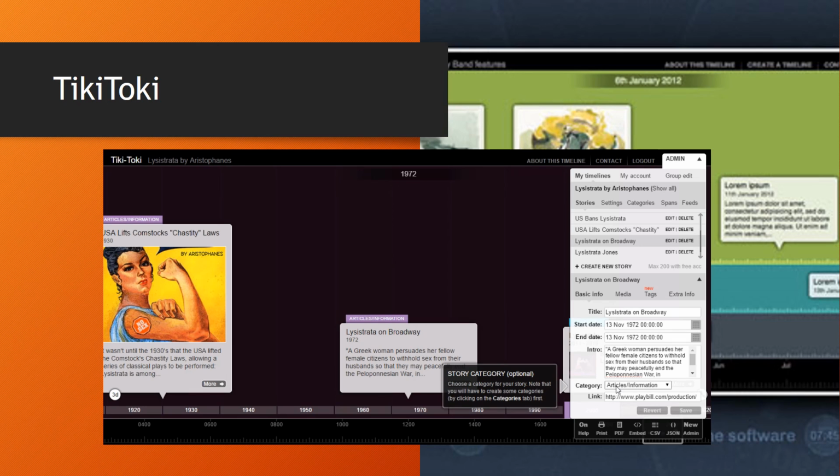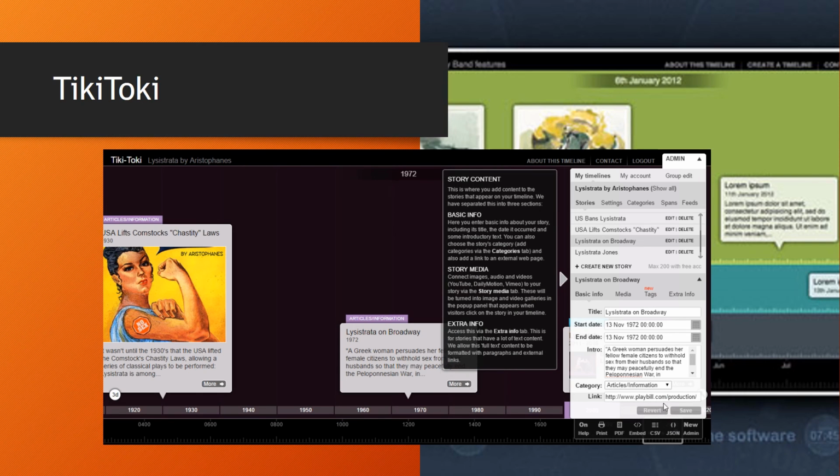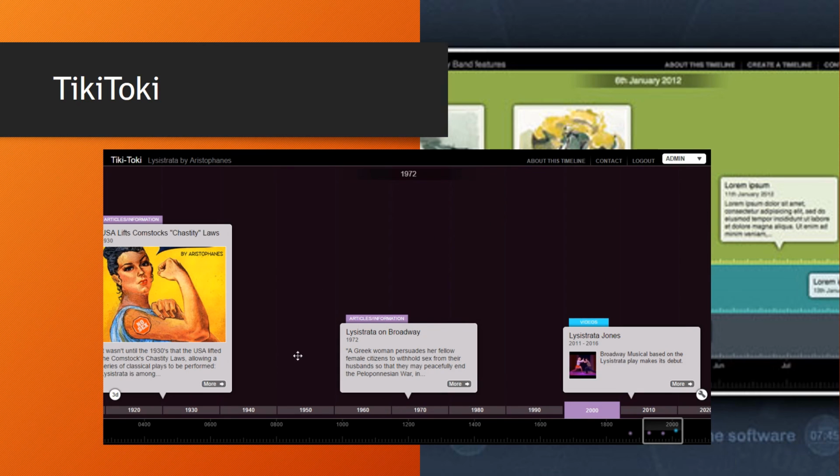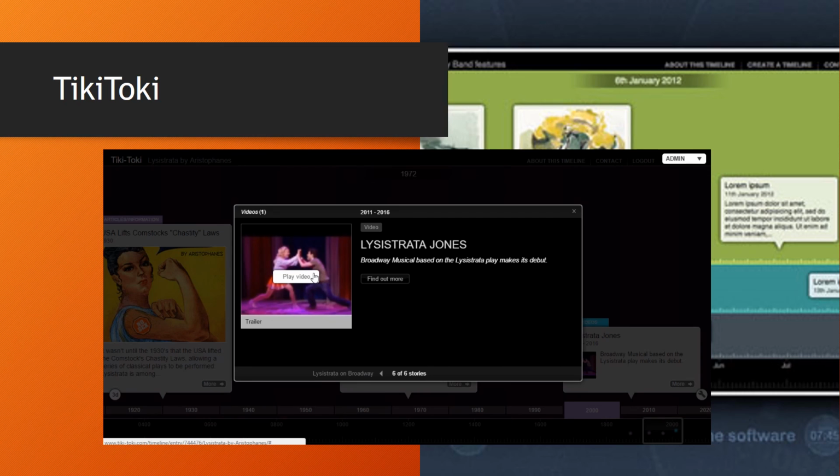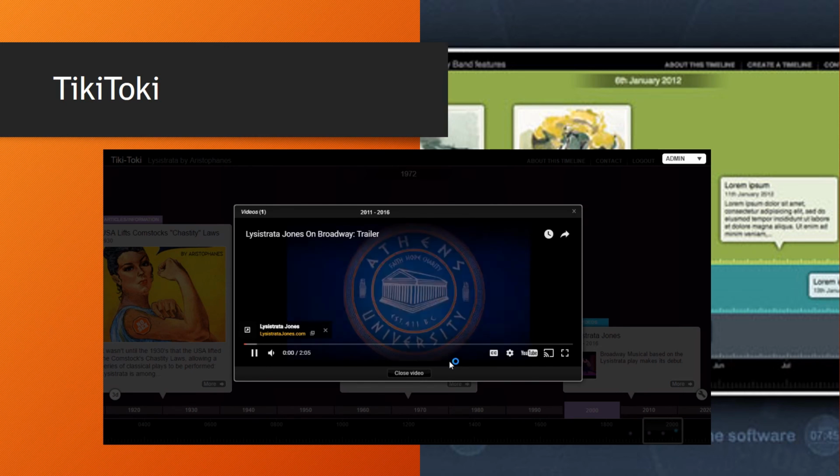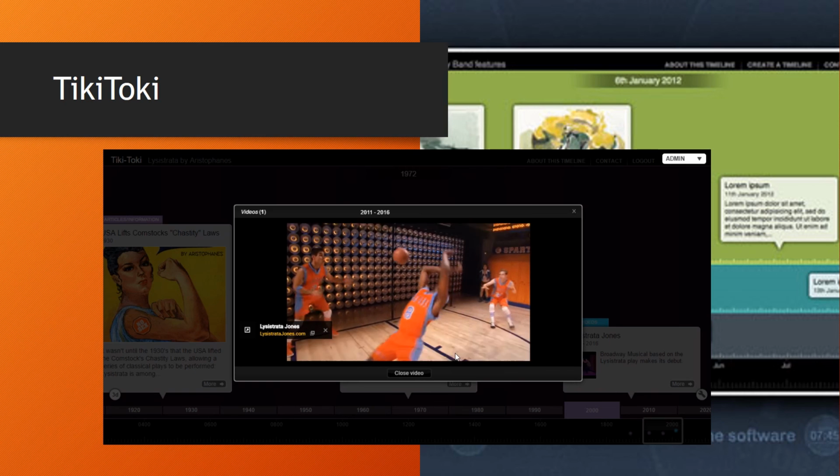Now, I have extra levels on this timeline for when you guys begin to contribute, that say basically whether it's articles of information, more presentations, or videos, but in this case it's still articles and information, since we don't have any videos of the play itself. Once you're done, we save, we can lift this up, and now we have right here, added onto our timeline, the history of Lysistrata on Broadway from 1972. I've even added a video of the most recent version of Lysistrata on Broadway, which was an adaptation musical. You can add videos and trailers that explain everything.